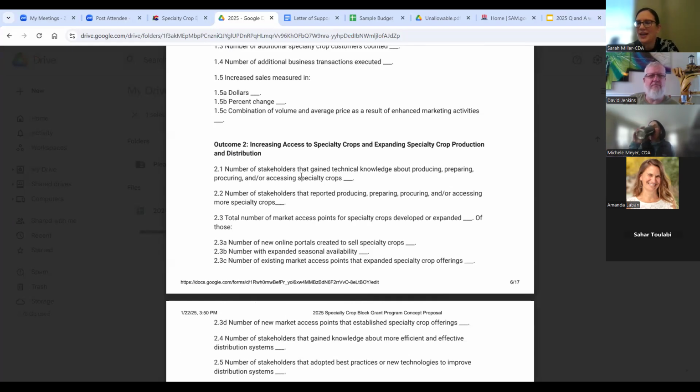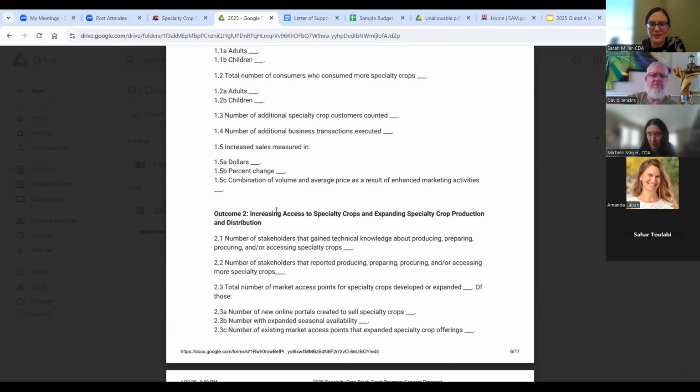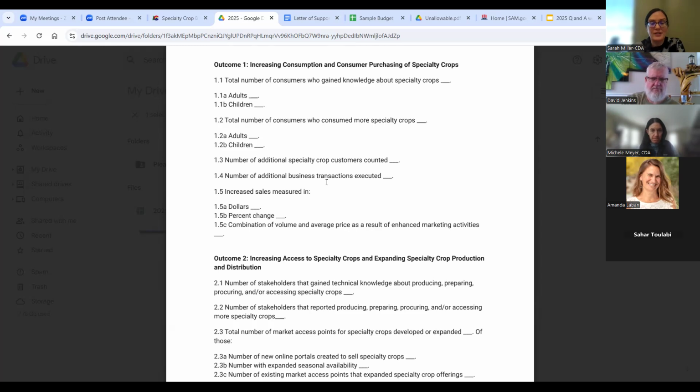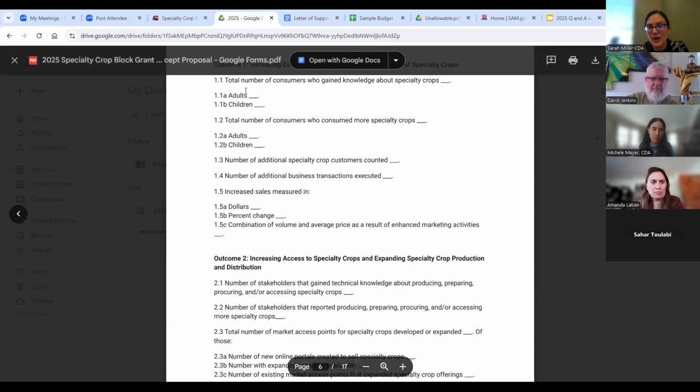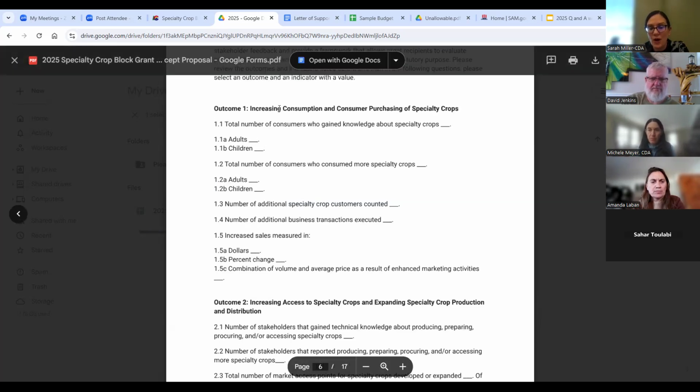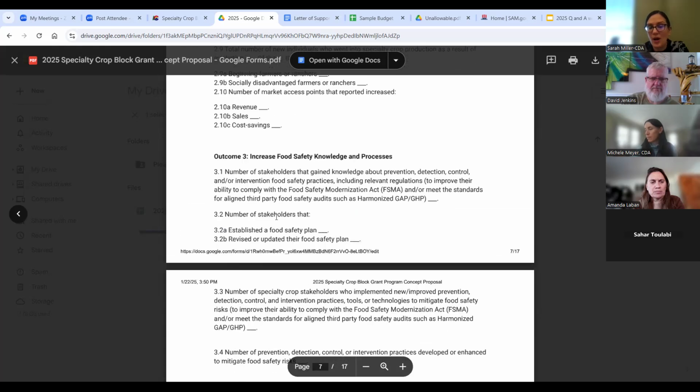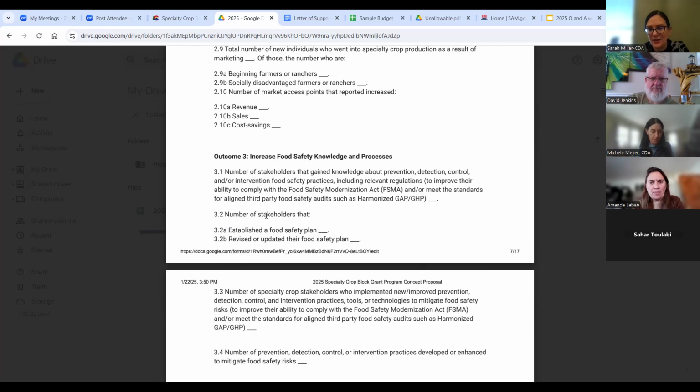So the project, can you read that question to me one more time so that I can make sure I'm not just rambling here? What did it say? It's all good. Just was looking for an explanation on outcomes and indicators. Okay. And then do they need to put a specific dollar amount for each one of the outcomes? Right. So if you selected 1.5, then you would need to put dollar amounts, or you would need to put percent change, but it's not always going to be dollar amounts. Like in this instance, it's going to be the number of consumers instead. And like I said, you don't have to choose every single one. You have to choose one outcome, 1 through 7, and then one of the indicators that is listed under that number.